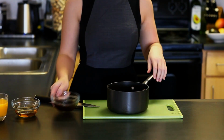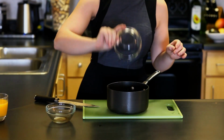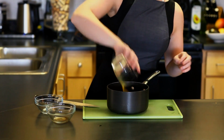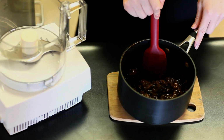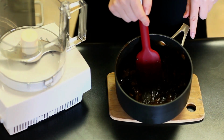So I'm going to add my coffee, my rum, and the orange juice. I've taken the filling off the stovetop and I let it cool just for a few minutes, and you can see how the mixture is reduced nicely and that fruit has really softened up.